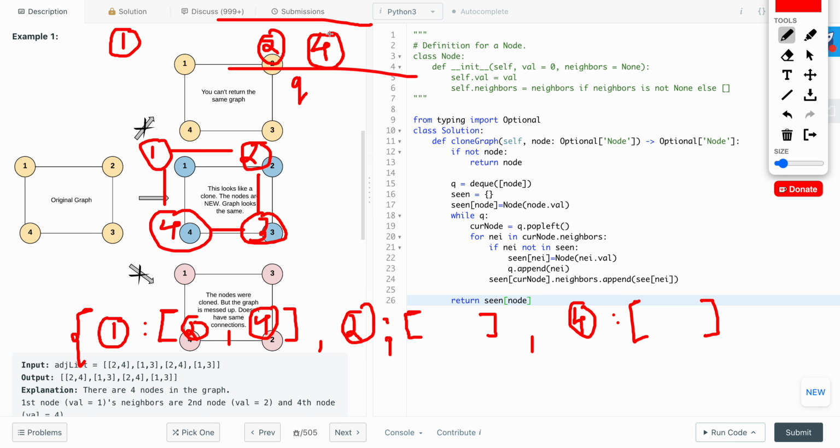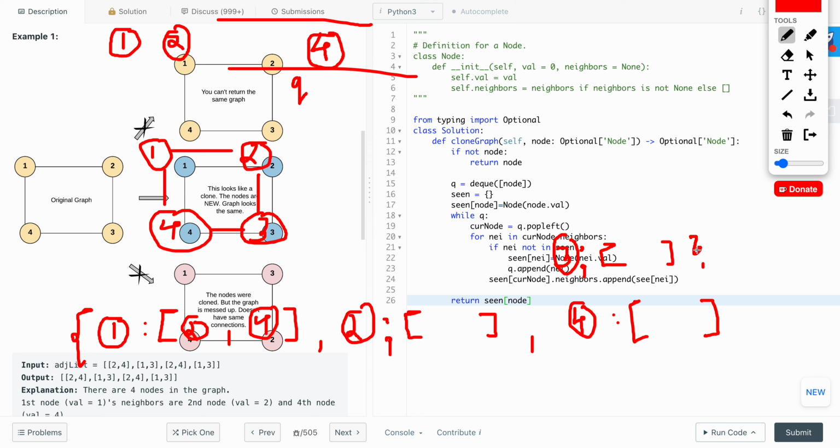Now again we'll use 2 for processing from the deque, and we'll see what the neighbors are for the current node, which is 2: they are 1 and 3. We'll find that 1 is there in the seen dictionary, so we don't need to add it, but 3 is not there, so we need to add 3 into our seen dictionary.